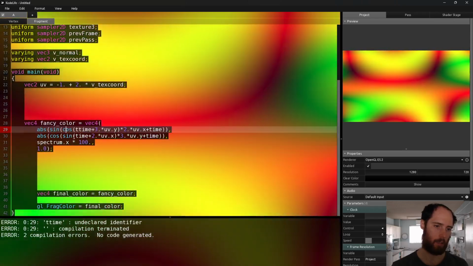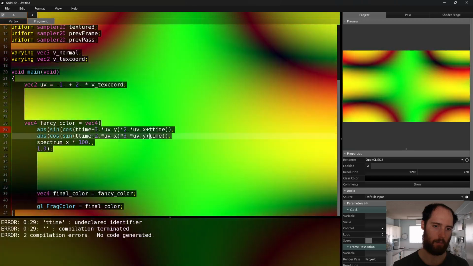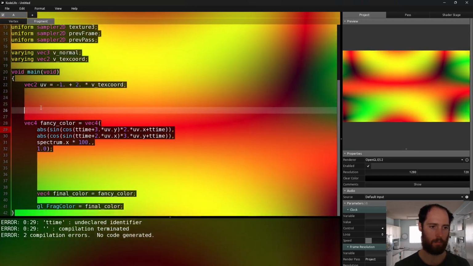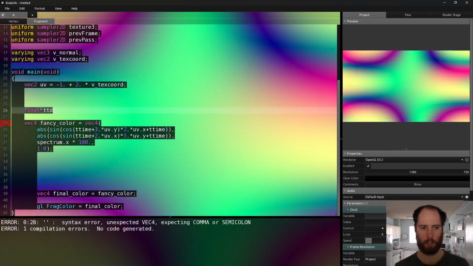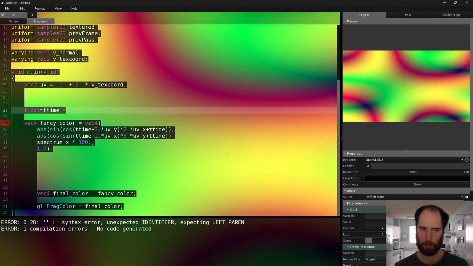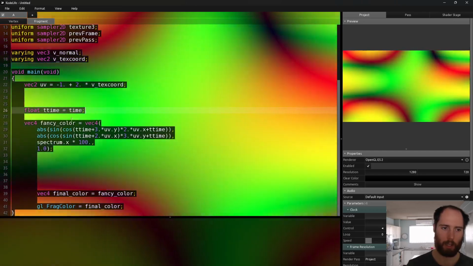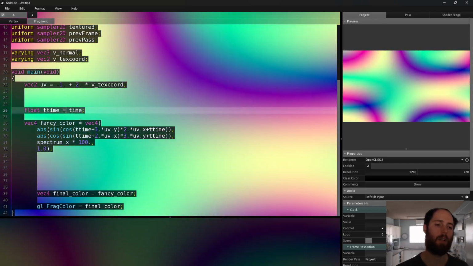Let's call this float T time equal to time. And this T time is what we're going to want to put through this parabola.